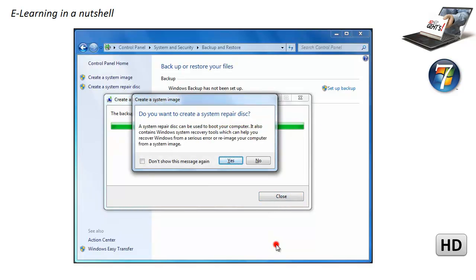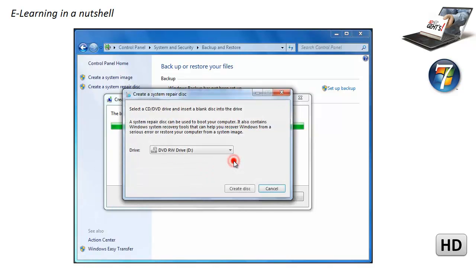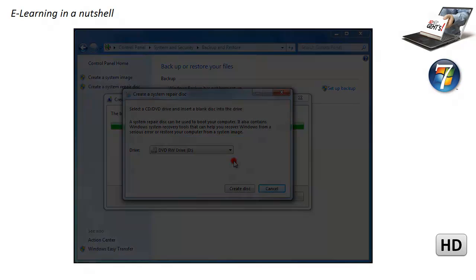Okay, the image has been created, and Windows now asks you if you want to create a system repair disk. That's a nice way of referring to a boot CD that you can use to copy system images back onto your computer and carry out repairs. It's a good idea to make this CD. It can be very practical during a restore. If you don't have a Windows 7 DVD, it's essential that you have this boot CD. So, put a blank disk in the burner and create it. Knowing you've backed up your system is a nice feeling, isn't it?